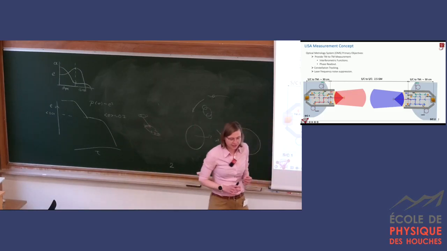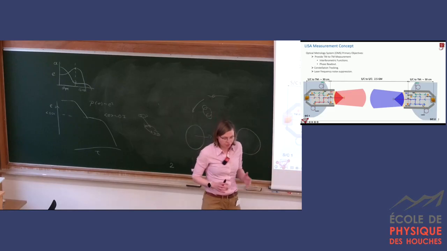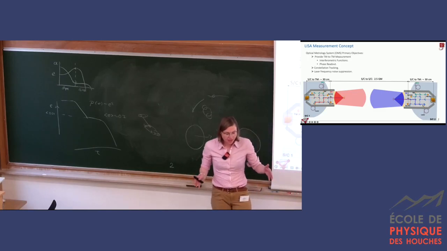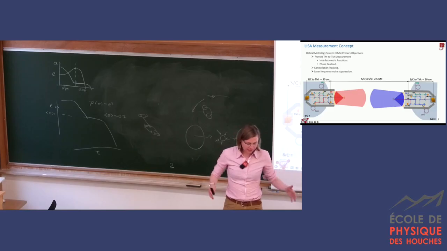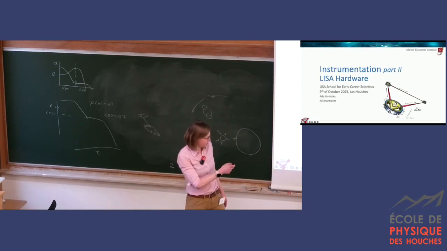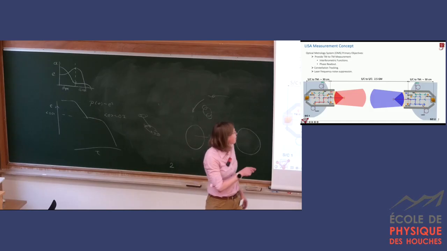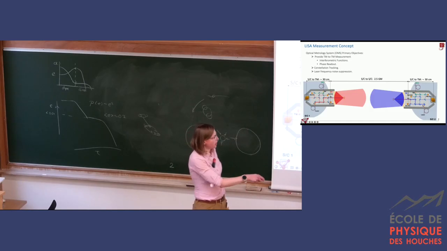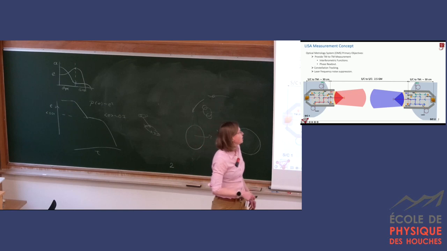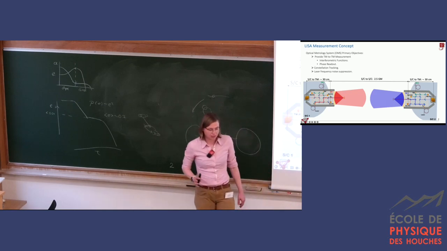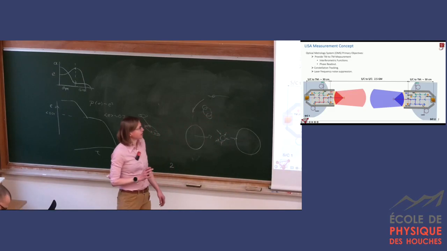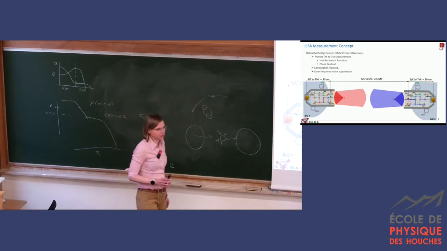So on the LISA measurement concept, as Henri already said, what we want to do is provide the measurement of a test mass to test mass distance. In our world, it splits into a few measurements: the measurement between the optical bench and the far spacecraft, and from the optical bench to the test mass on each side. This is the primary objective of the system called the optical metrology system in LISA. The secondary objective is to provide constellation tracking.